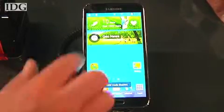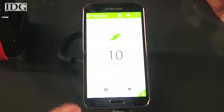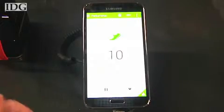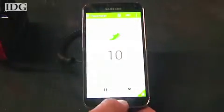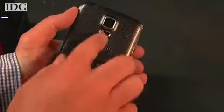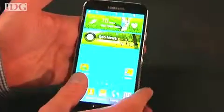And last but not least, we want to go into S Health, which they also announced here. It's similar to a Fitbit or a sort of a high-powered pedometer. It'll measure your steps taken, miles traveled, and it will also allow you to check your heart rate using a sensor on the back right here. So let's go ahead and get into that.